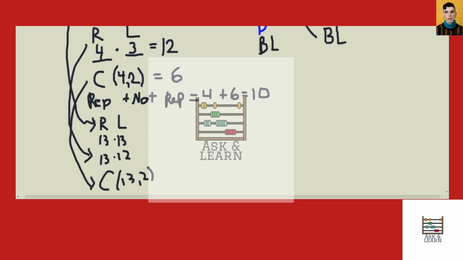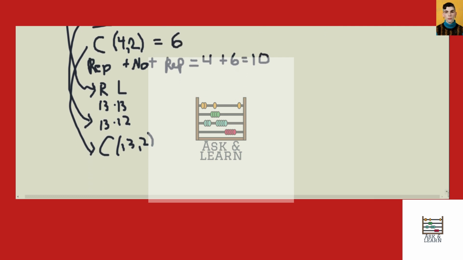All right, and then the last one, let's take the restriction away. He can repeat colors. So all we have to do is figure out how many ways he can repeat and then add it to whatever we got in part C. Well, if there's 13 pairs of shoes, then he could have red with red, green with green, blue with blue, 13 pairs for repeating. Plus whatever C13 choose 2 is, because that's how many ways you can pick them so that they're not repeating. So now you can extend this to however many pair of shoes that you want. It'll work the same way every time.